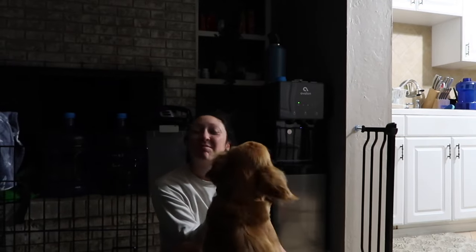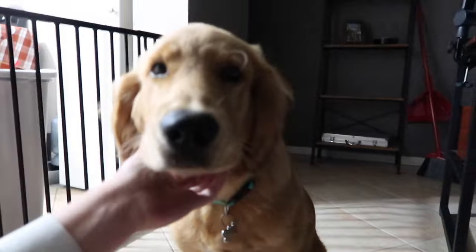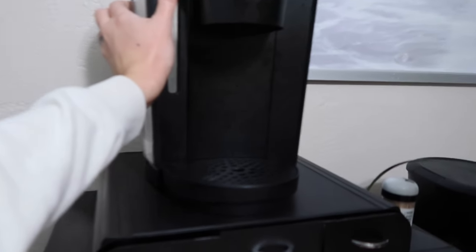I always brush my teeth and wash my face right when I get up. That way I'm at least a little bit awake so that I can give the dogs some attention before I leave for the hospital. I have an eight-year-old golden mix named Daisy and a five-month-old puppy named Chip. Daisy is pretty self-sufficient, but I try to give Chip some playtime since he'll be in his crate until the afternoon and he has a ton of puppy energy to get out.